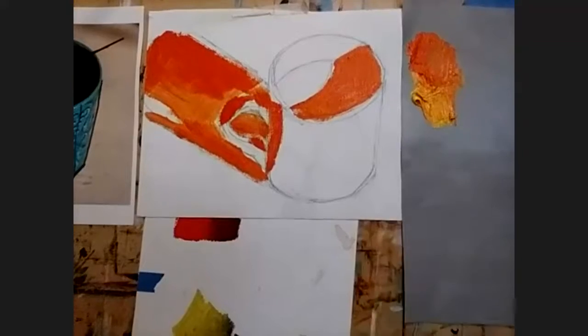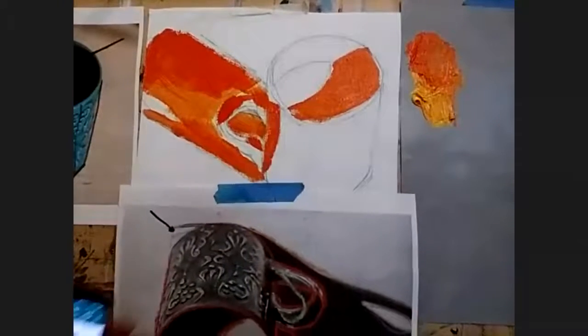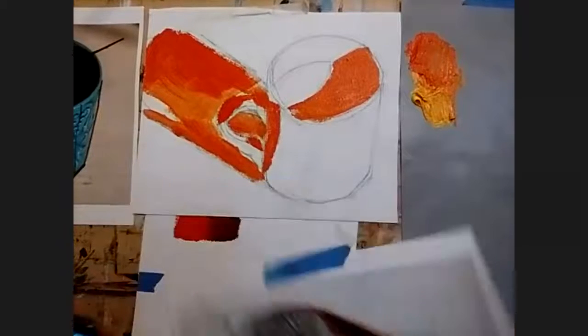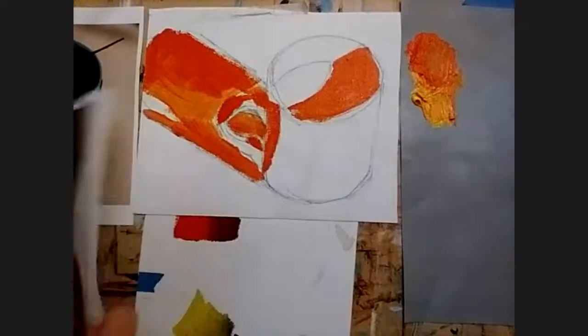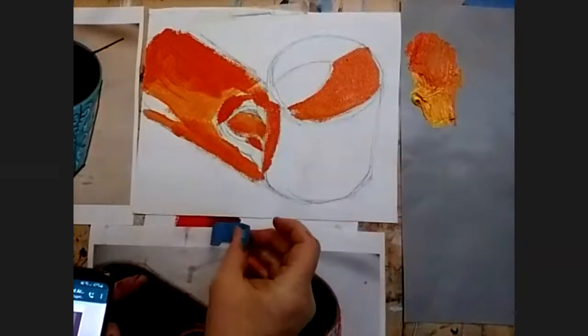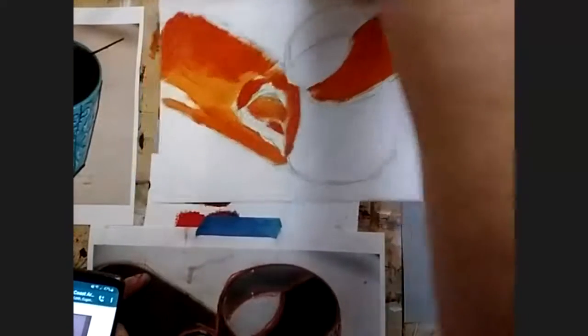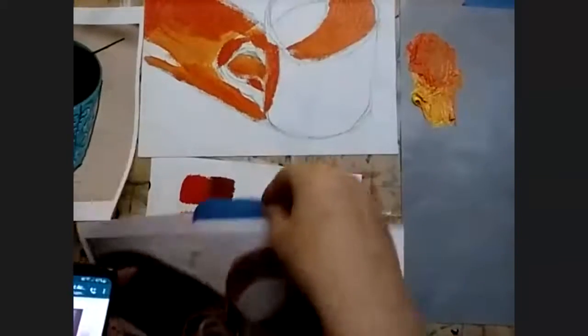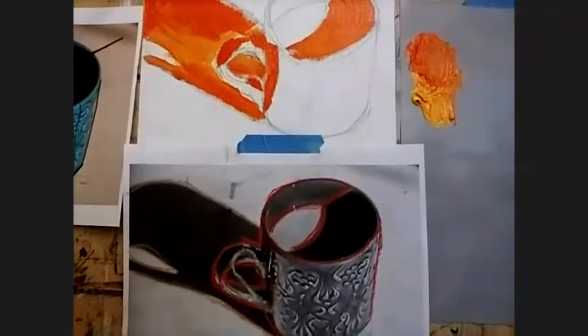I got paint in the speaker. Oh, no. All right, but maybe it works for taking photos. So we can look at it. It works for taking photos. Good. So it's not completely ruined.